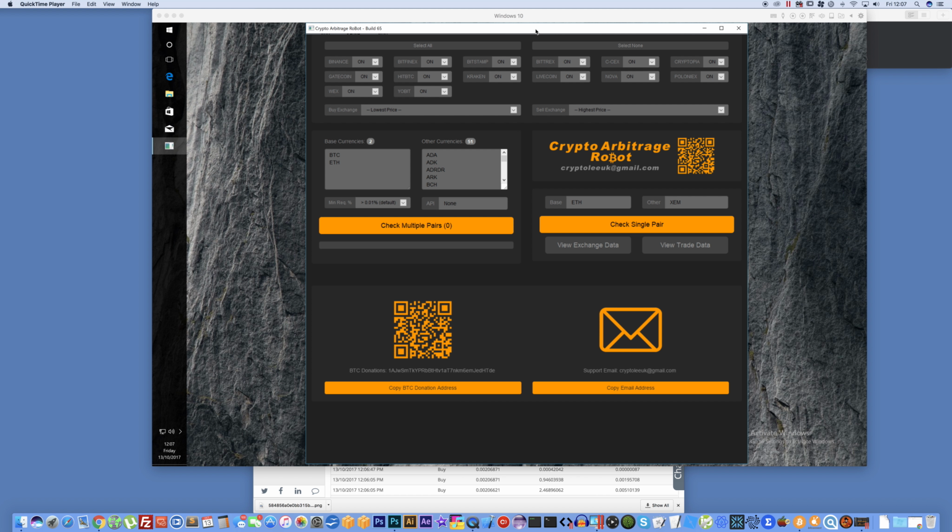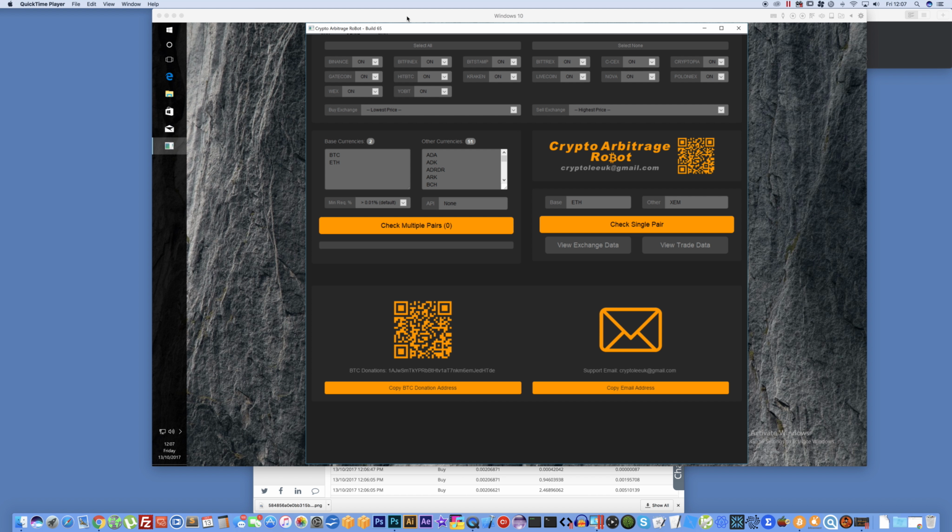So let me just also explain that it works only in Windows, but as you can see, I'm running Parallels inside my Mac, so you can get it to work on Mac. It's just that you need a third-party program to do so. But saying that, it works fine on Windows 10.